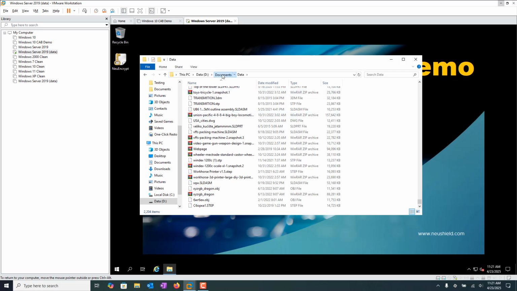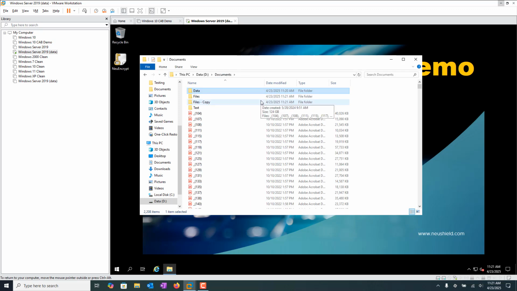And the reason we can do this is because NeuShield uses our overlay. It's patented technology called mirror shielding. And what we do is we store all the changes separately from the original file. So when these files were encrypted, all of that encryption was stored separately on our overlay. So in order to recover this data, all we need to do is delete the changes that are stored on our overlay, and we will recover all of these files. That's significantly faster than any other way of recovering, because we're just deleting the changes that are stored separately.